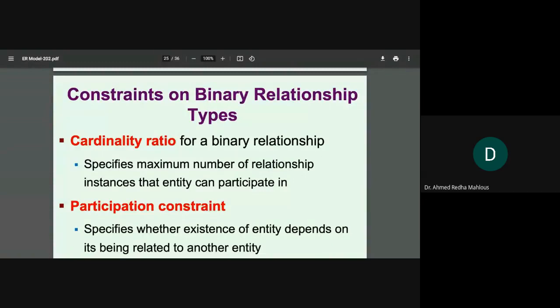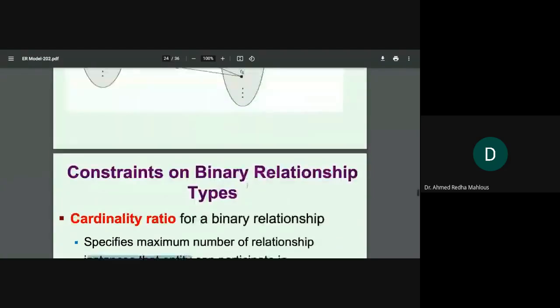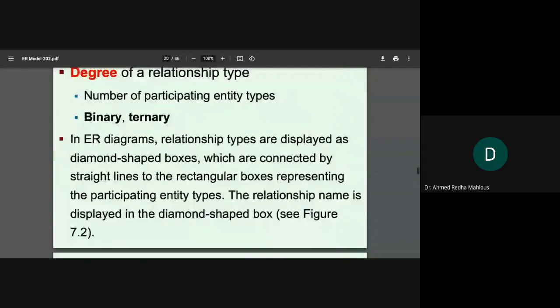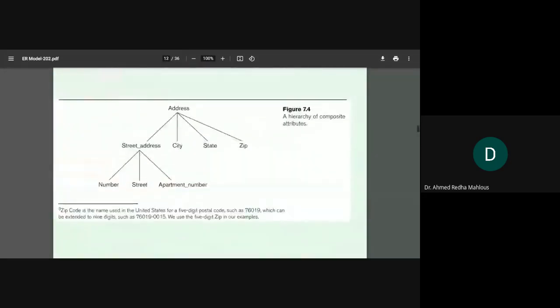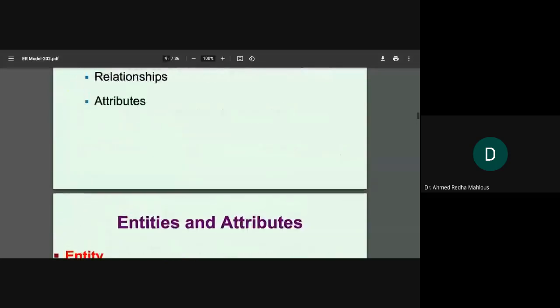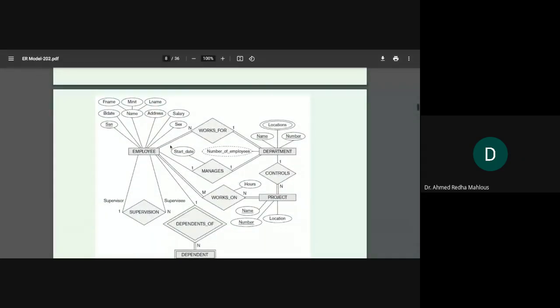The first one is related to the cardinality ratio for a binary relationship, where we specify the maximum number of relationship instances that an entity can participate in, and we looked at our ER model. These are the participation instances or cardinality ratio of an entity which can participate within a relationship.